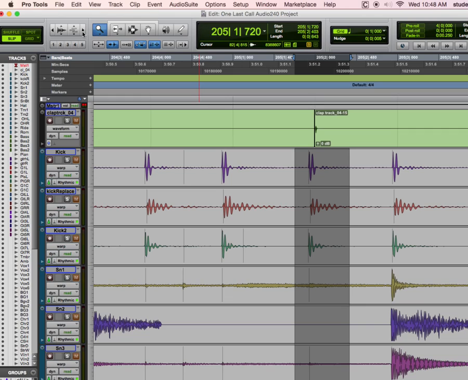So looking at this, jumping into the Elastic Audio setup here, we're going to do this fairly quickly, but I'll show you. Here's the manual way. I'm going to walk you through it. We're going to do the manual way, and then we'll do the easy way, because the easy way is easy. The manual way is going to take a little more work. It all revolves around the grabber tool. The grabber tool just became your best friend.